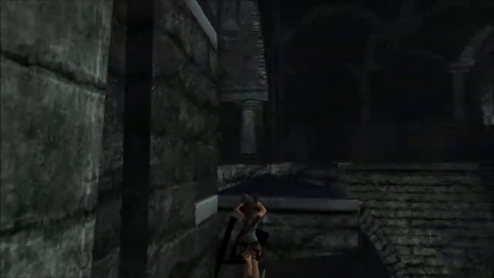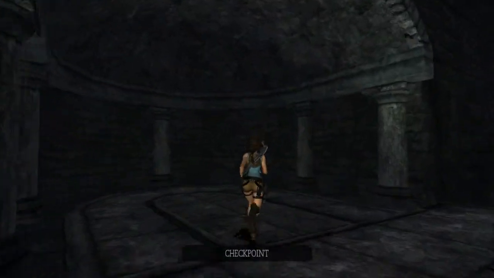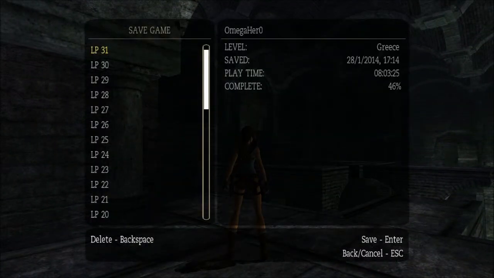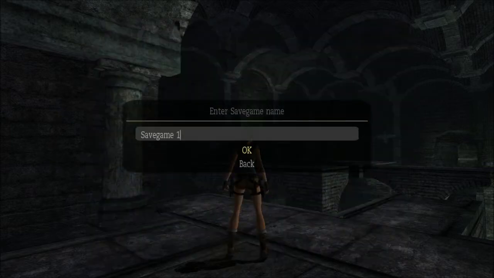If you thought that was gonna happen, I'm going to save immediately because I don't want to have to climb again. And we're gonna save this as LP32.